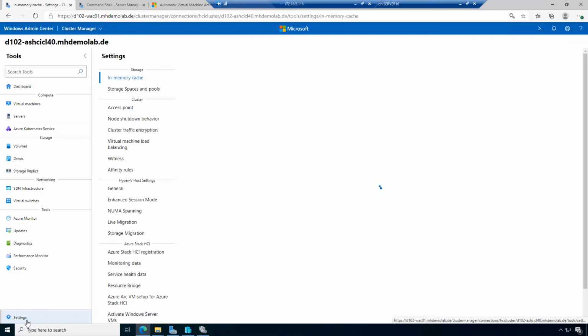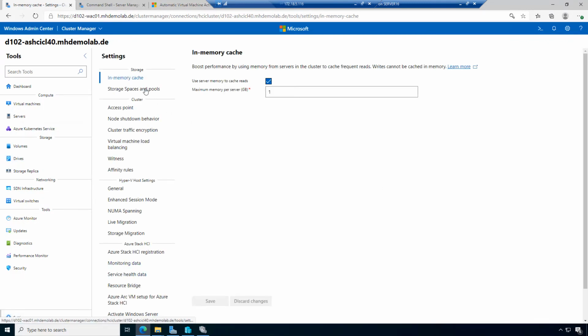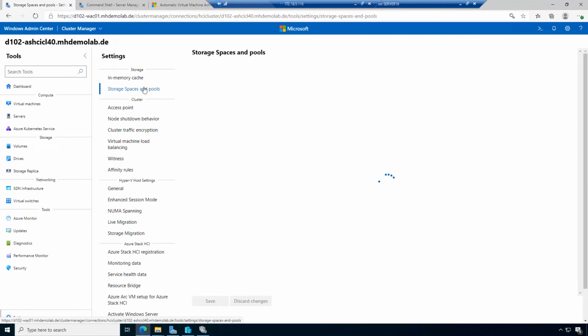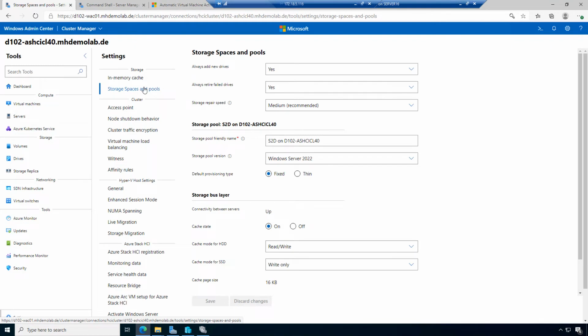I will go to the settings of my cluster, and here we have storage spaces and pools. And my storage pool is S2D on and the name of the cluster storage pool on D102-Azure Stack HCI cluster 40.